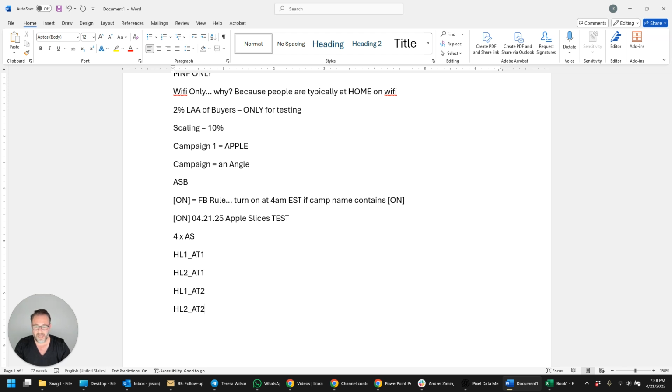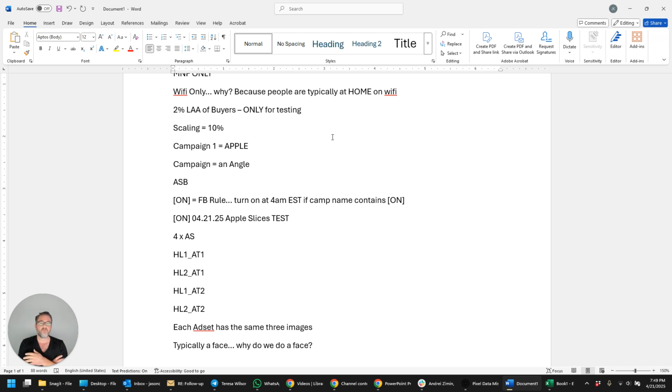That's it. And then each ad set has the same 3 images. Typically a face. Why do we do a face? Well, we do a face because faces are generally pretty good at stopping the user. Is that going to be your winner? Probably not. But what is the goal of this campaign? The goal of this campaign is to find the winning headline and the winning ad text.